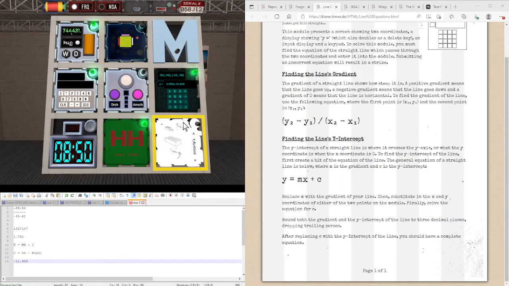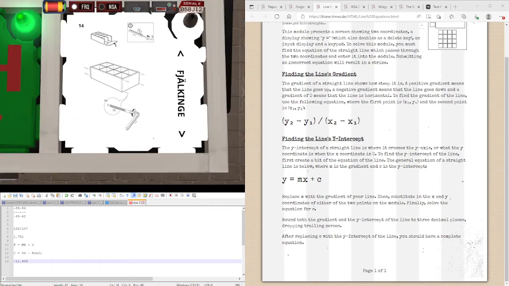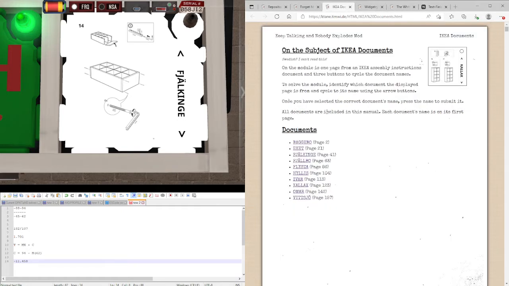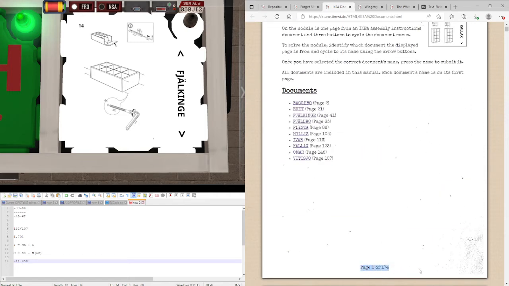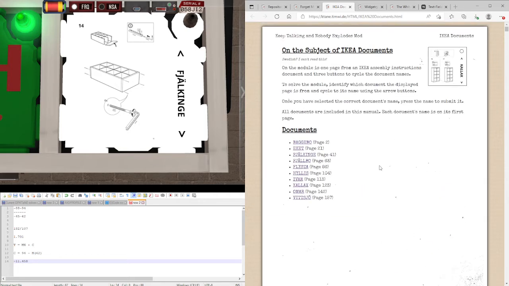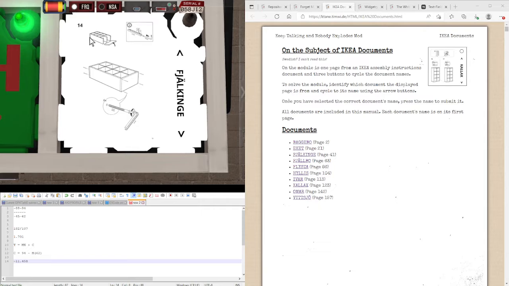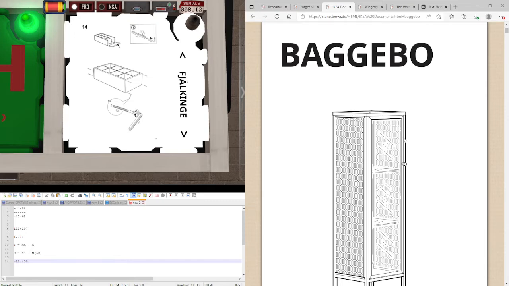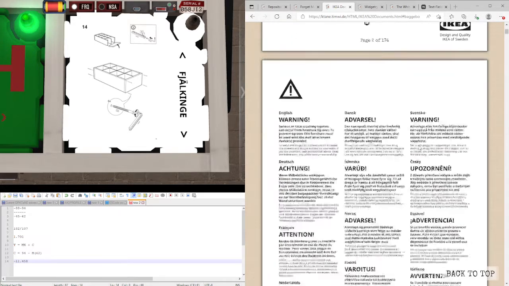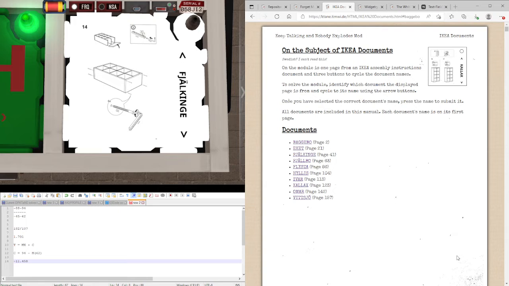Okay, next one is one that I weirdly enjoy. I don't know why, but it's IKEA Documents. So this might seem like a nightmare with 1 hour, 174 pages, but you can limit how much looking you have to do. Normally you can see what it looks like. So if you click on one and the product does not look like that, you can easily just go back to the top. A button will appear down here to help you with that until you find one that could potentially be the correct IKEA product.